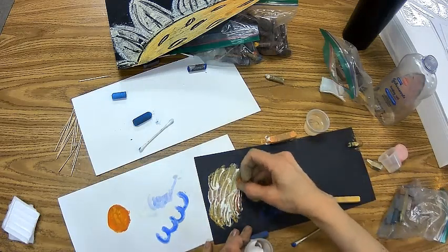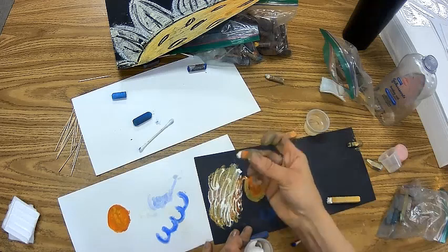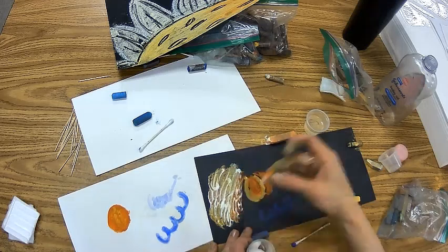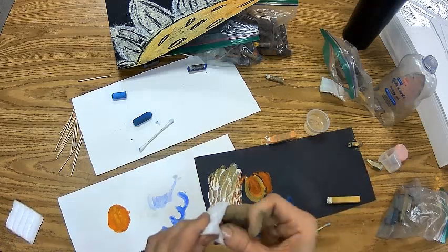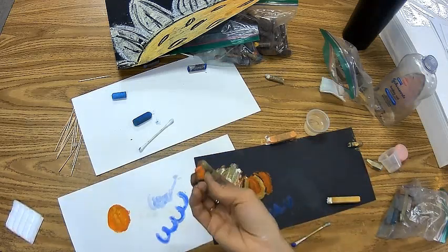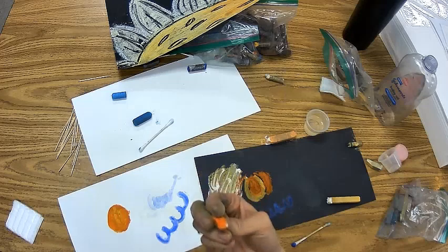Now, when you look at your chalk pastels after you've done this, look, they're really dirty. So before the white paint dries, you need to clean them off so that white paint doesn't dry on there. So see, you just wipe it with a paper towel or cotton ball, you'll be fine.